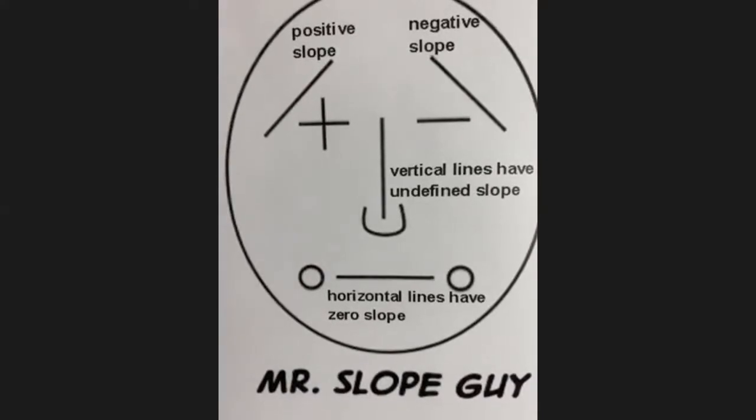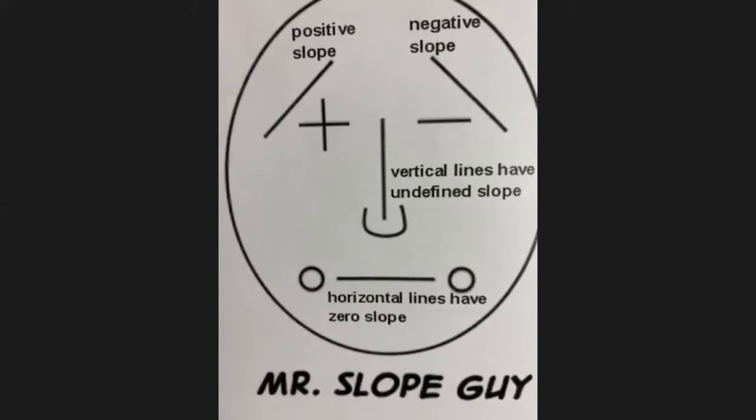In this lesson, we're going to be getting into what slope is and what slope means. And we're going to be starting this off with Mr. Slope Guy. And so you have this handout that was given to you. And if not, you can print it off the Google Classroom. But we'll be talking about him, and he is something that you're going to want to draw on your paper.